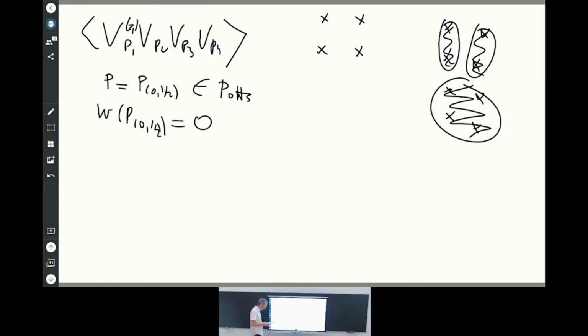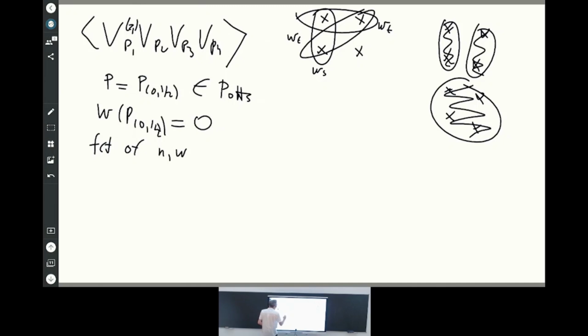And the question is, well, can we bootstrap that? So the idea is that we can have here S loops with weight W_S. We can also have T loops with weight W_T, and we could also have U loops, W_U. So we expect this 4-point function to depend on all these parameters. So it should be a function not only of n, but also W_S, W_T, W_U, in addition to, of course, W_1, W_2, W_3, W_4. So a function of 8 variables, in fact.